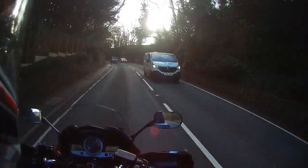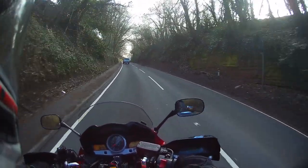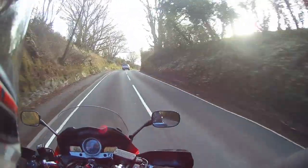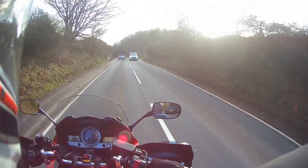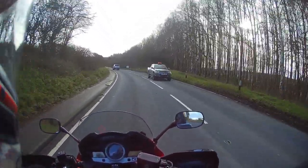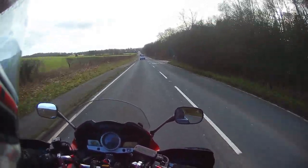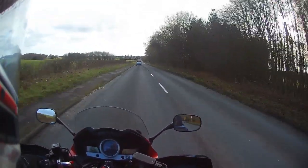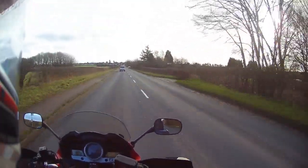Well, my first impressions of this bike, first little ride out, absolutely brilliant. I've never been so comfortable on a bike, and smooth, it's something else. I know I keep saying it, but it's just unbelievable. I heard about it on all the reports I watch, all the videos and things I've read, but until you have a go and experience it for yourself, it doesn't really register just how nice of a ride it is.